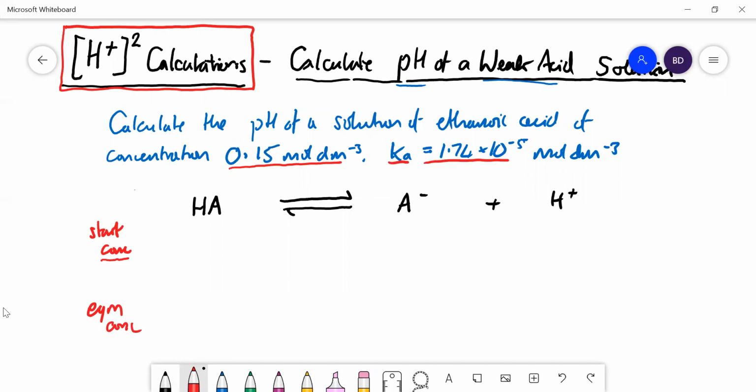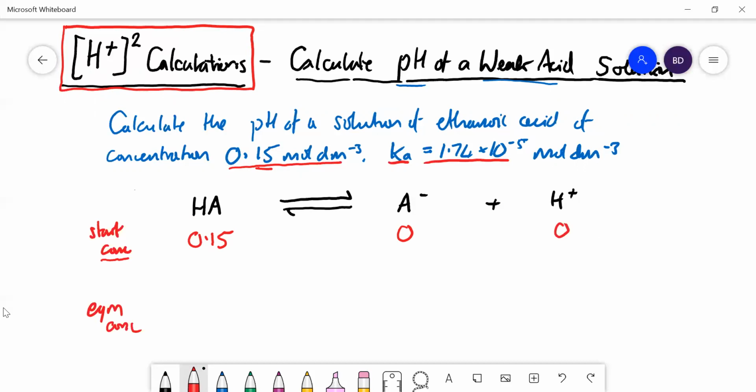Right, so let's look at the start concentration. The start is when you just put the weak acid into the water and none of it has had a chance to split up into A minus and H plus. What is the start concentration? They tell us it's 0.15 moles per decimeter cubed, so 0.15. The start concentration of A minus, well, we haven't got any because none of it's split up, so that's 0. Now the concentration of H plus, if it's neutral water, will actually be 1 times 10 to the minus 7, but we can ignore that because it's such a small number. We're going to get a lot more, so it's an okay approximation just to call that 0.